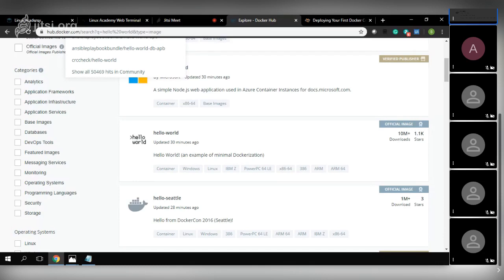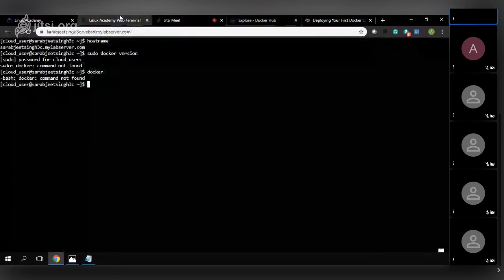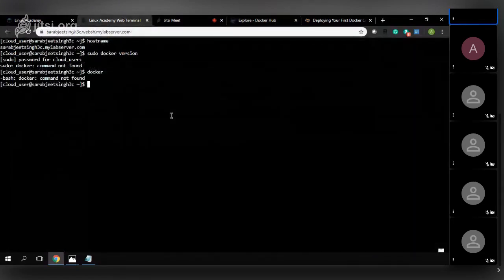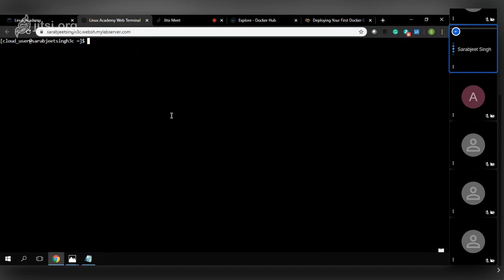So let's just start our session now. I think this is the main session that I want to show you. Those were the introduction. I hope you have understood a little bit about Docker. The main thing is you have to understand why, and then we will learn the how. The technology is growing very fast.